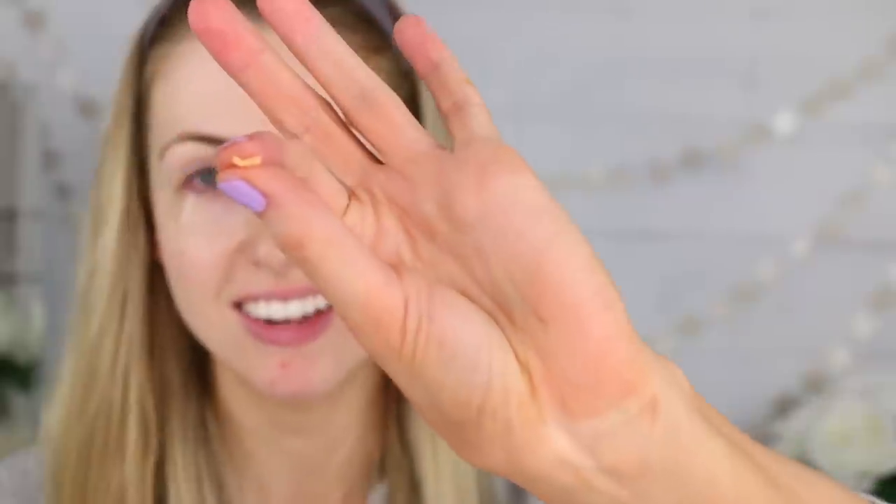We are zoomed in. I have a little bit of tape on the outside of my eyes because I'm going to start with my eye look. We're going to start with the all-in-one tinted concealer and primer, which is supposed to work for concealing under-eye circles as well as acting as a base for eyeshadows. Whoa — that is yellow, and a lot thicker than I was thinking it was going to be. It kind of looks like a little baby caterpillar. It blends out to be a lot smoother than it looks in the container, so that's good. I see a tiny little bit of a yellow tint, but not much, so I'm not really sure how this is going to act as a concealer.